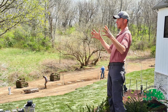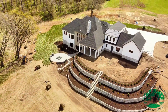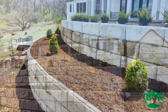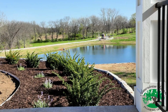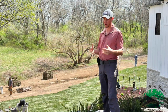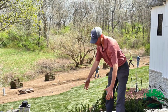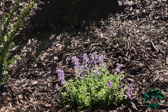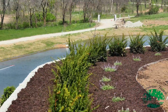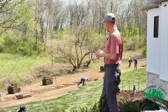Kind of the view out the back. Love the design of the entire property. We have these large retaining walls that are stepping down. We kept it really, really simple. These are Wardii yews, so we talked earlier about the different yews being genetically designed to grow in different directions. These are actually designed to grow out and not up. So generally they'll be wide and just a little bit tall. We have the Persian blue catmint. That's the entire design right here. Super clean. Love to see the mulch. Love to be able to see if there's any weeds popping up. It's just easy to maintain that way.